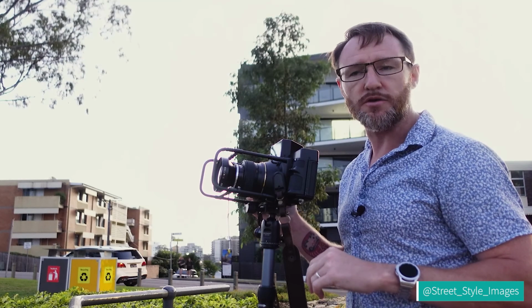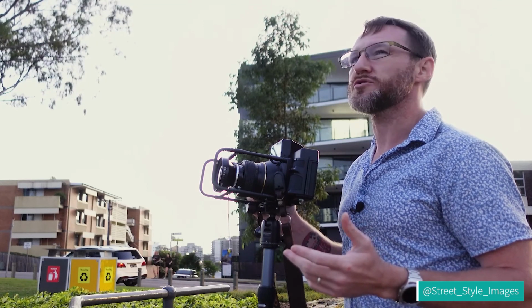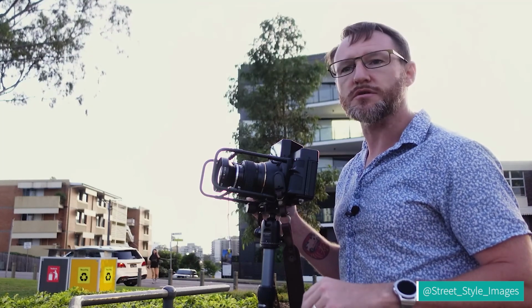So I might put the Hasselblad on and have a look. I do have black and white film in the Hasselblad, which I'm not sure how I feel about for sunrise, but let's have a look.